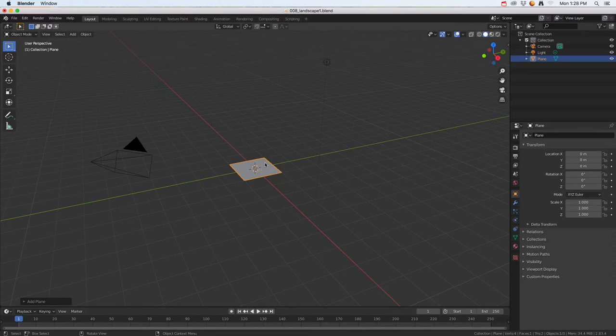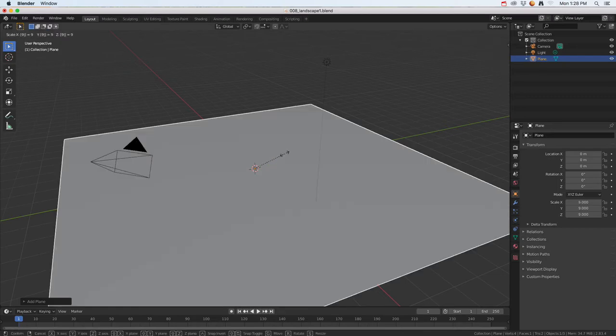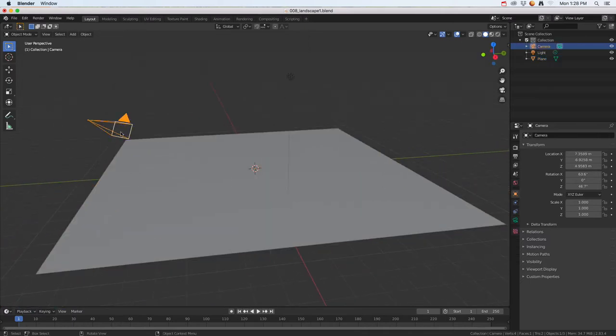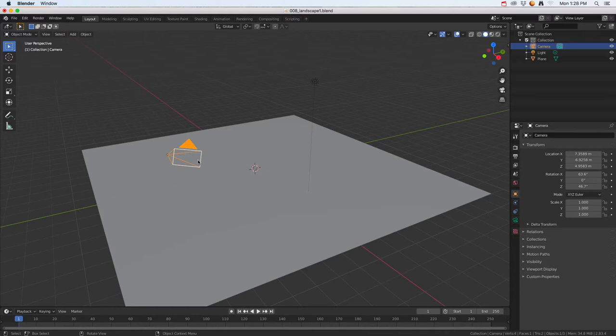So we don't want to make this too big. So I'm just going to press letter S once, and then press 9 on the number pad and just press return. So that should be a decent size. The big thing on this is, once again, watch out that you don't have this too small, because if your landscape is huge and this is teeny, then when you try and capture and record with this, it's not going to work very well because things will start to disappear.